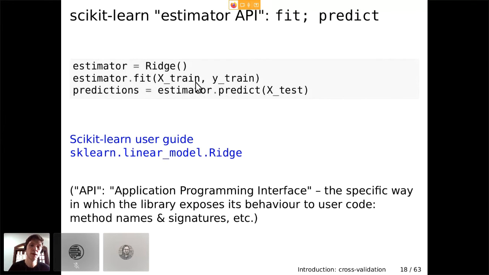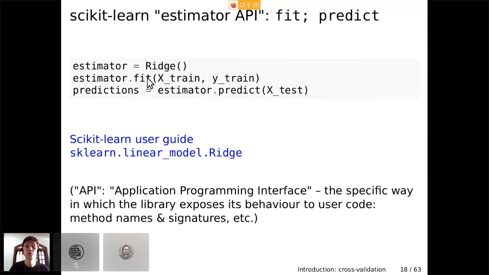So how it works is we have an estimator, for example, in this case, one that implements the ridge regression. We initialize it possibly with some hyperparameters, and then we call its fit method so that it can learn the best parameters on some training data. So we pass the features, the inputs, and the targets that we want it to be able to predict, and we fit it like this.